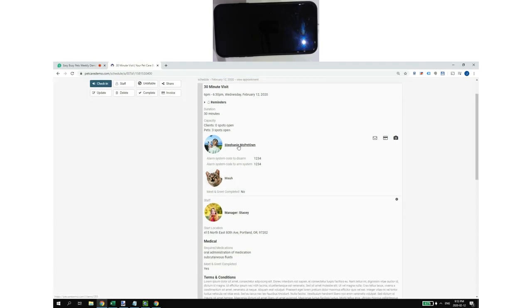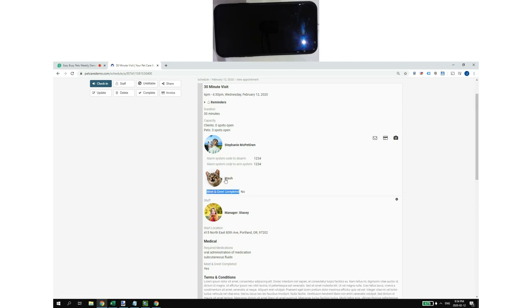Stephanie, for example, has a few documents in the system. Amongst those documents, which I can view just by clicking her name here, it would take me 3 clicks to get to certain information that I always want to see anyway. So instead of doing all those clicks, I decided I want certain information in her forms to be up front here. And that's why you're seeing alarm codes under her name to enter her home.